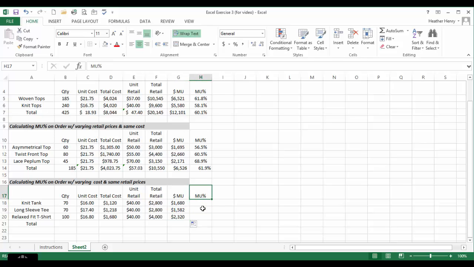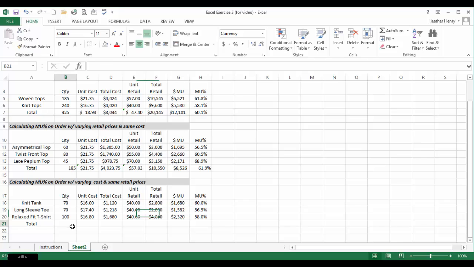Let's now look at our markup percent. Take our markup dollars, divide it into our total retail dollars, and we get a 60% markup on the knit tank. We will go ahead and drag this formula down once again, and we can see the long sleeve tee has a 56.5% markup, and the relaxed fit t-shirt has a 58% markup.